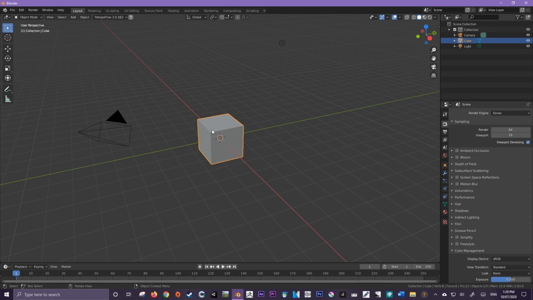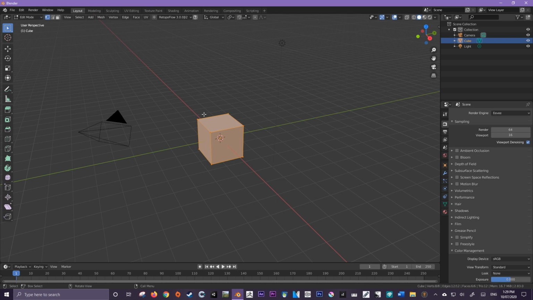Now, in order to access and edit this object, we need to go into an interaction mode. I covered that in my UI video. Essentially, it's up here, which sets the object interaction mode. Right now it's set to object mode. We need to set that to edit mode. We can do that via this drop-down menu here or by pressing Tab.